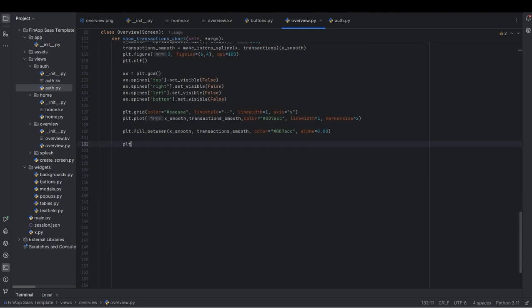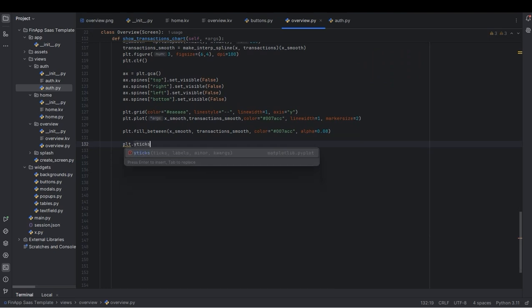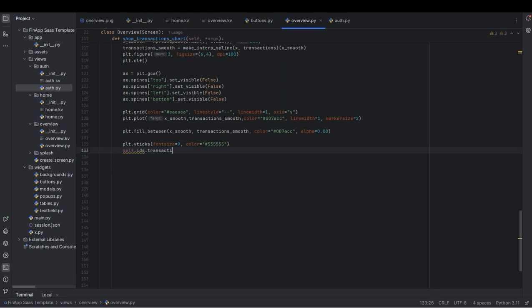So now let's make sure we can put it on our box layout. So you're gonna say plt.yticks, font size is going to be, let's say, 9, and the color, I don't think we really need this, but let's just put it here. We're gonna say hashtag 555555. So now we're gonna say self.ids.transactions.